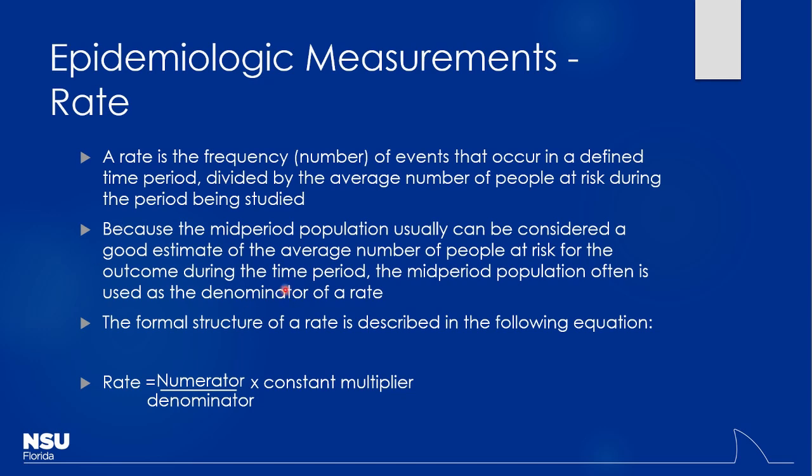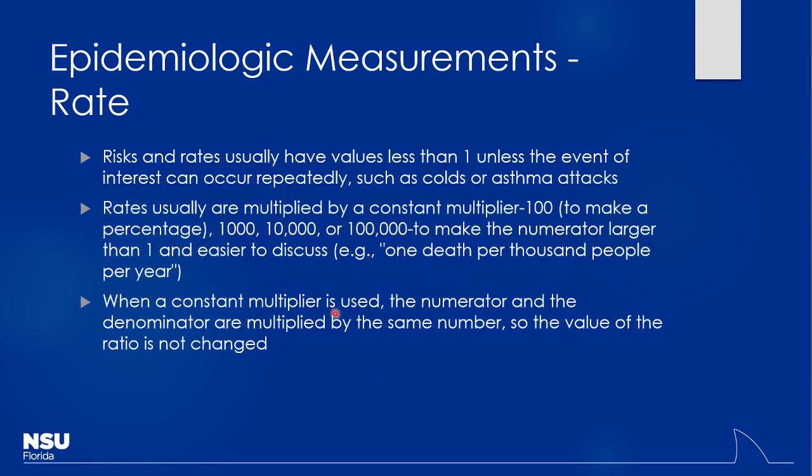Anywho, looking at this, how we actually express this, because would it be right to say that the rate of death was 0.85? It doesn't really make a whole lot of sense to people when you express things like that. So normally our rate is going to be multiplied by a certain constant multiplier, and it's going to be by a certain number of population, as we're going to see here in just a second.